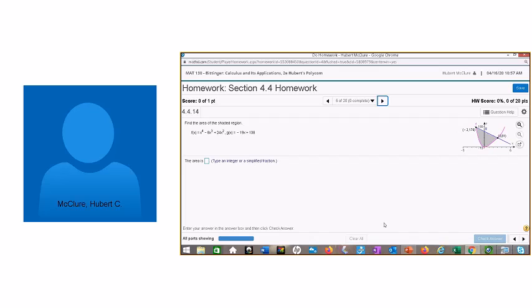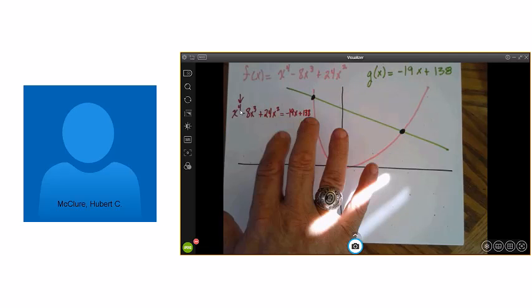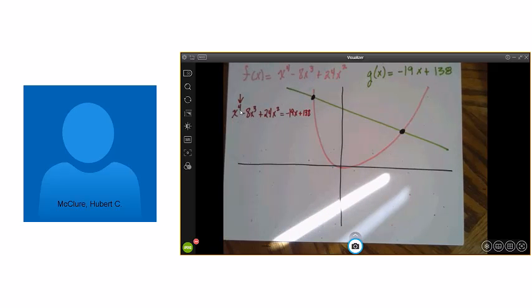Now, the reason they're not asking you to solve for x is because this is to the what degree? Why are they not asking you to solve it algebraically? Because that fourth degree, you'd have to do at least a page of algebra to get these two answers. So as you advance in mathematics, the more you're going to rely on the calculator, because that's why it's there. So you don't have to do all of this algebra. That's going to be x to the 4th minus 8x cubed plus 24x squared plus 19x minus 138, which is a bear to solve.